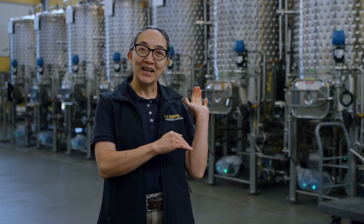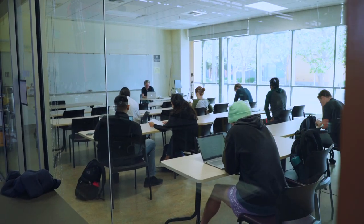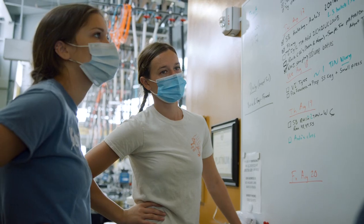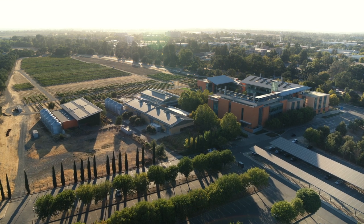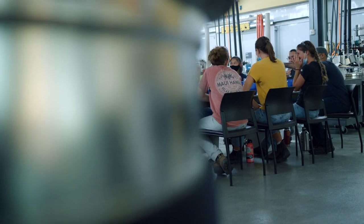We also have a small bottling line to teach students the main steps in bottling. We have different cold rooms, a fruit cellar, and different temperature zones — others for malolactic fermentation for smaller fermenters. Everything is on wheels, which gives us the ability to move the furniture as the process goes. Another unique aspect is having the winery classroom right next to the winery. Students can do a little lecture, plan what they have to do for the day, then come into the winery — and the vineyards are right here behind us. That opportunity integrates everything and makes students really well prepared and efficient.